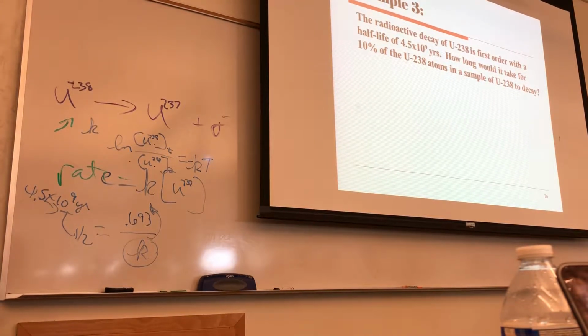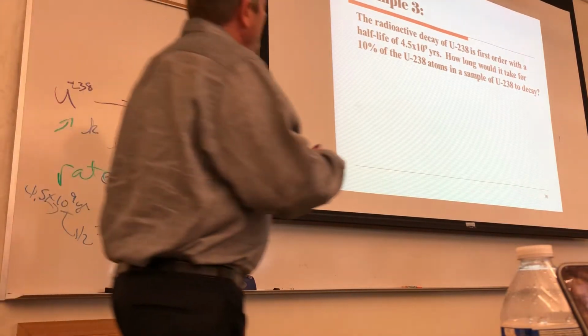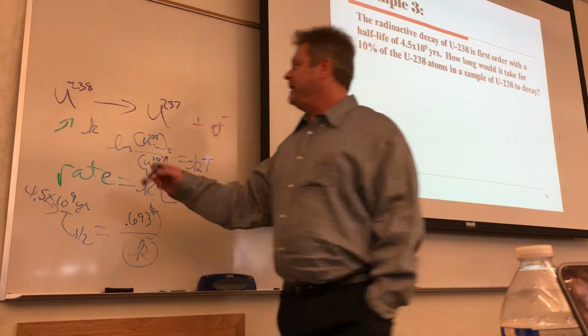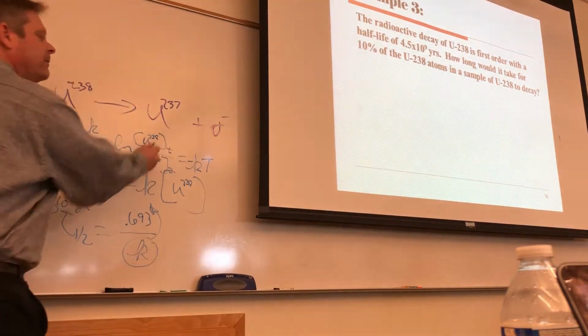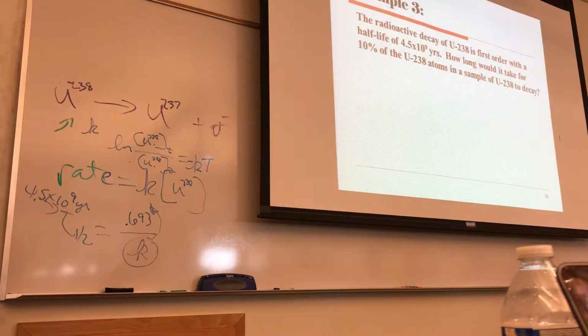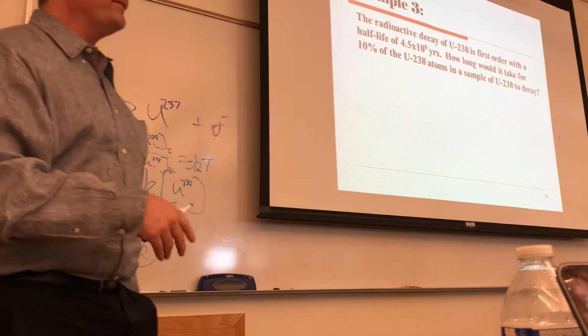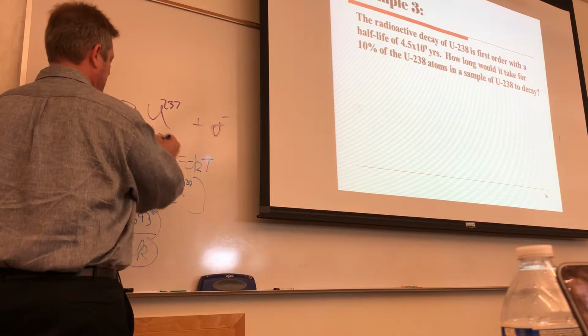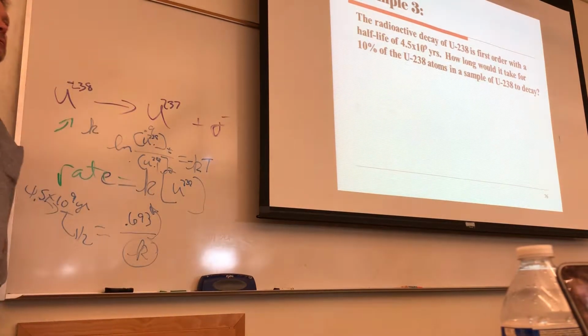If I want to know how long it would take for 10% of them to go, then what should be here at this time? 10%? 90%. Right, what's remaining? Somebody said it right back there, so you're absolutely right. I knew there were some other things going on that I wanted to postpone. So this should be 90%. So I just make it 1 and 0.9 for each of those.